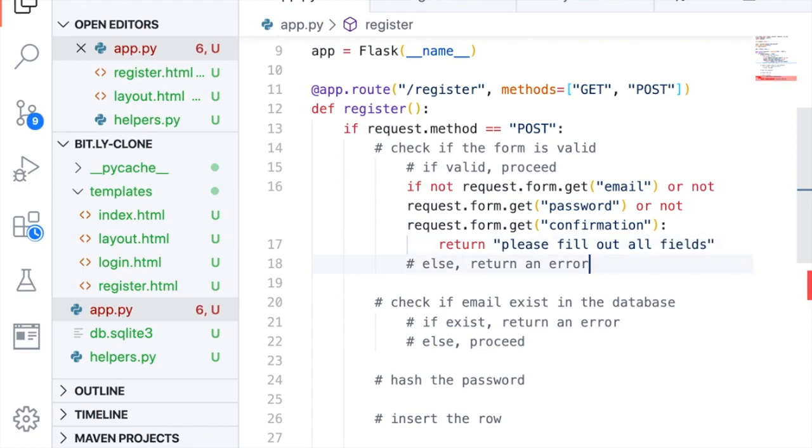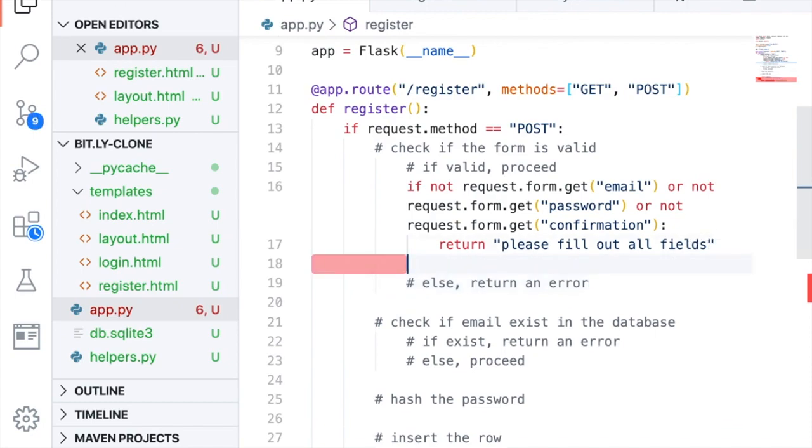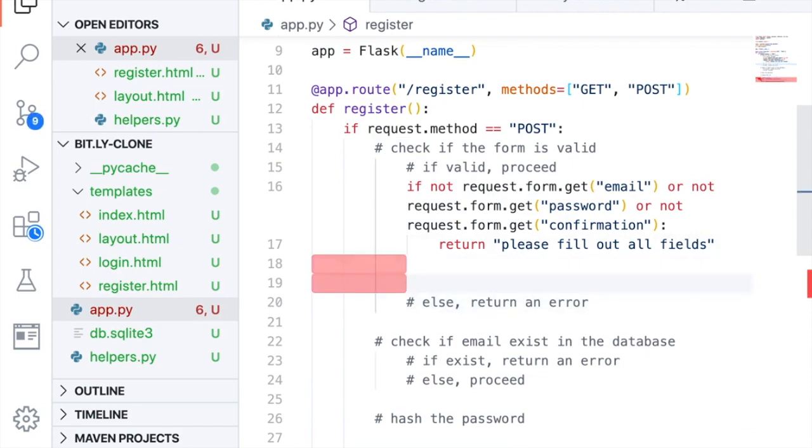And then, since I already returned, we don't need to do else, because we already returned the statement, so we don't need to double check whether it's false or not.